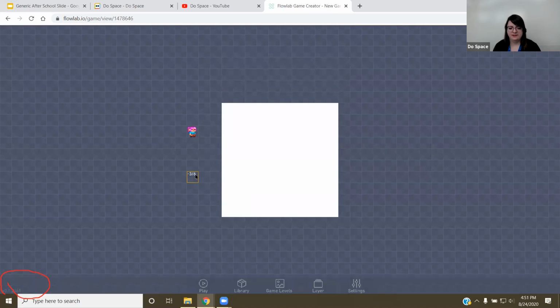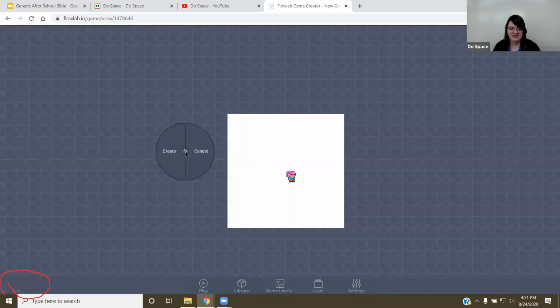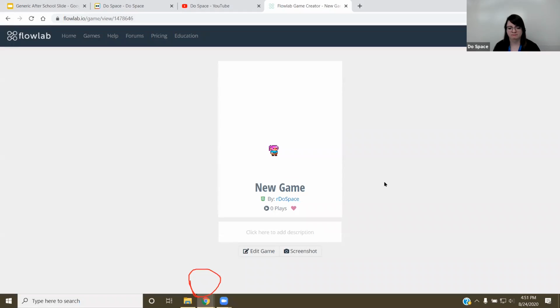OK. So if you're like me and you have a character outside of your square, you can left click and drag it in. If I left click once, I get this menu up and I'm like, no, I don't want that. I click cancel. I'm going to click right in the character, hold that click down, or if you're using a tablet, hold your finger right on it, move it around, and then put it in the space you want. There you go. Okay, so now we got a character. If I click on the play button right here, click play, nothing happens. We got to add some stuff in there.